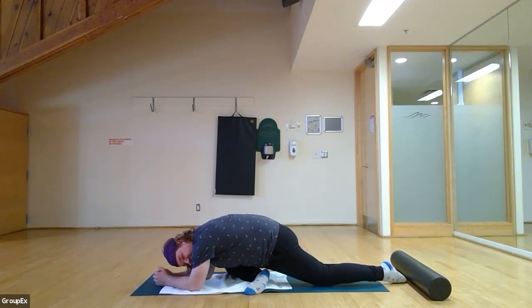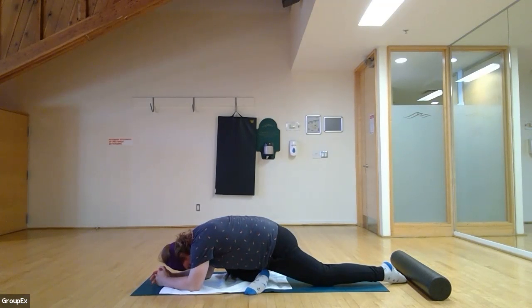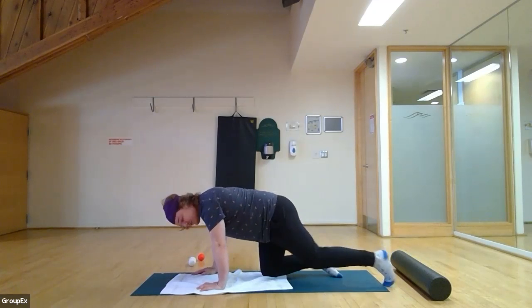We're going to be here for about 35 seconds-ish. It's really taking our time. 5, 4, 3, 2, 1. Easing off. Now we're going to do the same 3 stretches, but on the other leg.